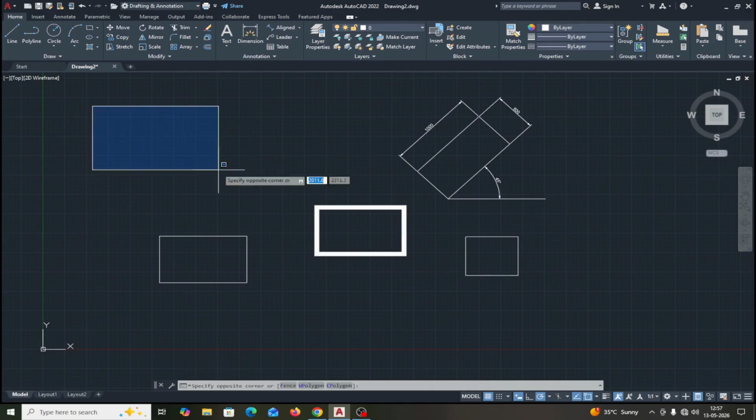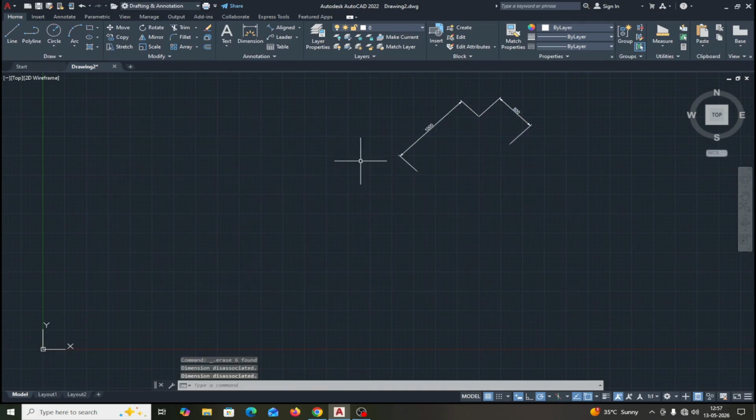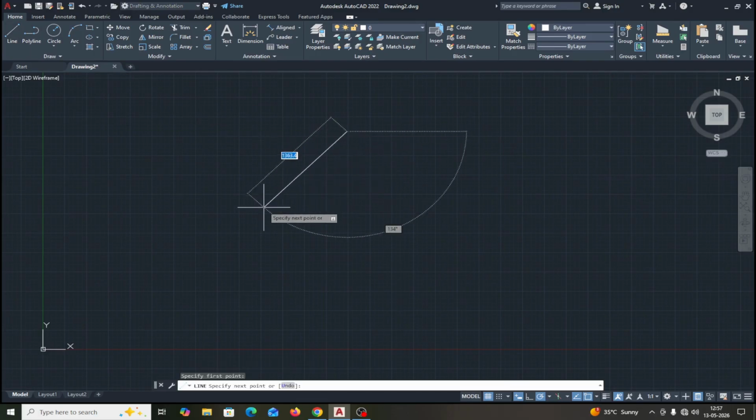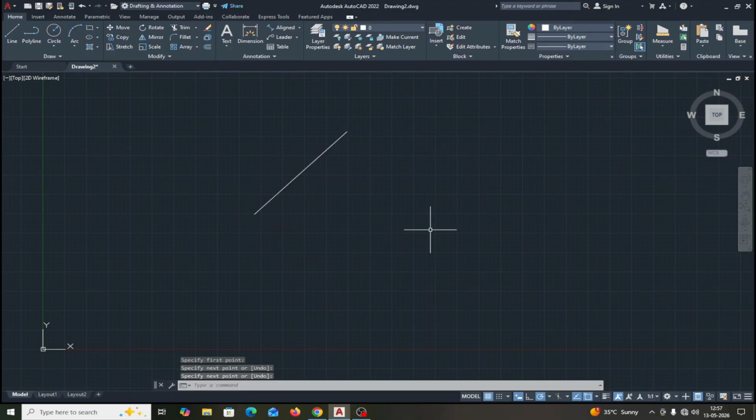Okay. Delete it. Suppose I draw a line here. Okay, enter. Suppose you draw a rectangle at the angle of this line. Rectangle, specify a point, any point.